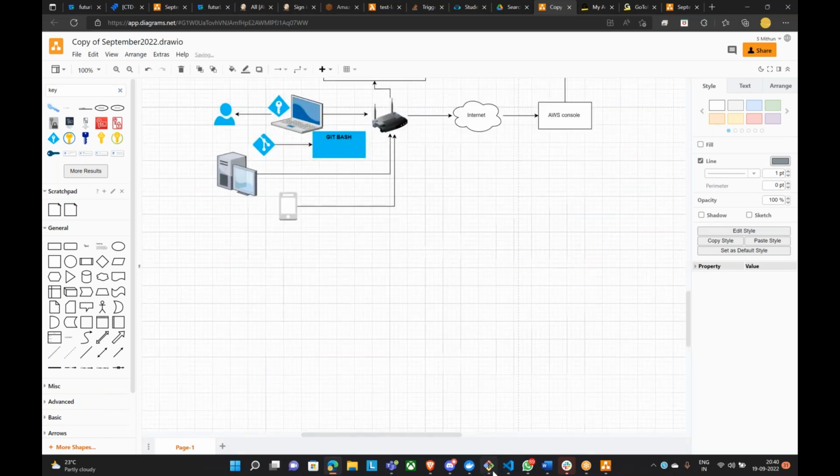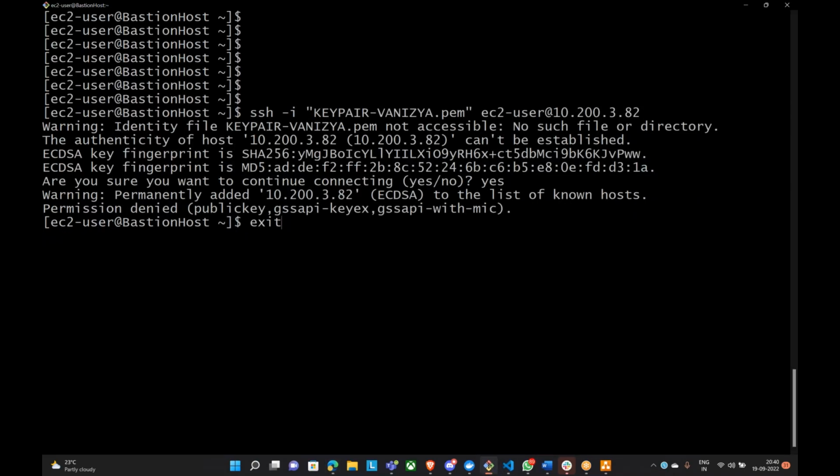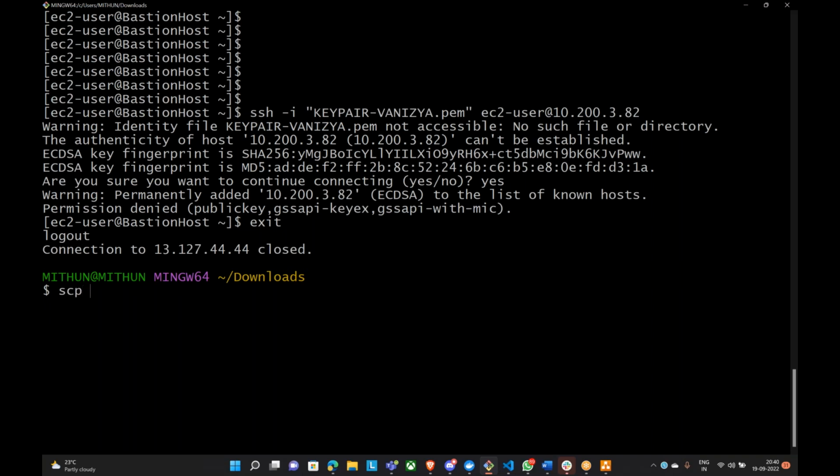First you need to come out of the server, so press exit. Now the connection is closed. The command to copy is scp -i and the key pair. What is the key pair name? Key pair -i vanishya.